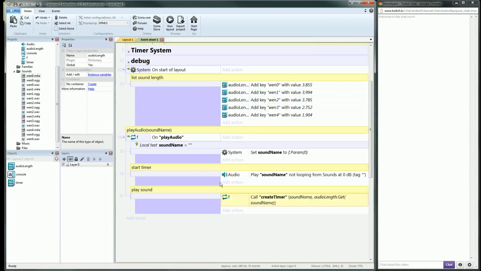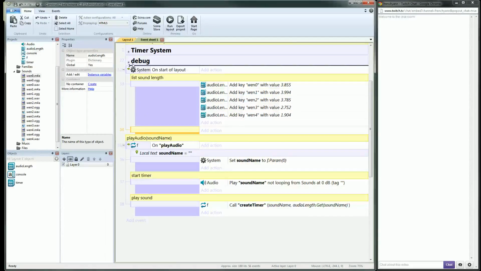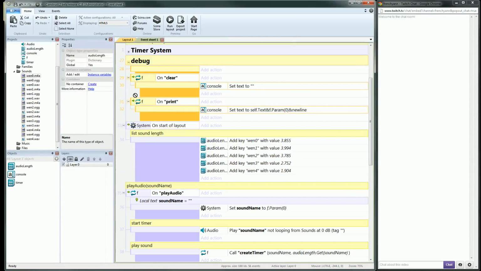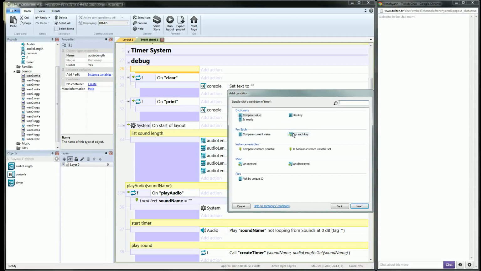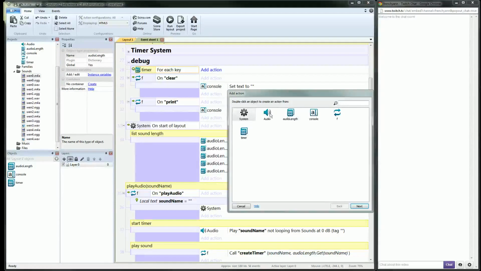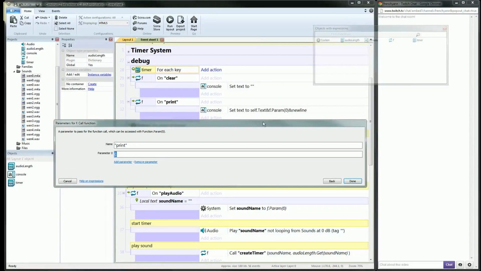So basically, we have our sound. I should have kept something just for debug. Just showing the timer. So timer. For each key, I want to print the current value and the current key.